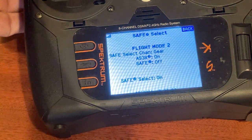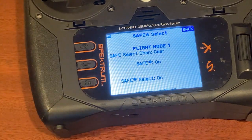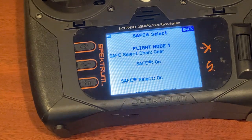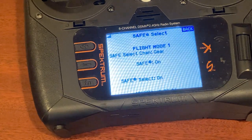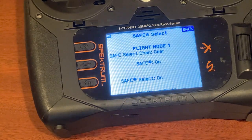So once you're happy that AX3X is working, then you go to Safe mode and fly it in Safe mode, and make sure that you're happy with the ability to control the airplane in Safe mode. With roughly 50% power, it should fly nice and level. You should be able to get about a 20 degree bank, maybe a little more. It might depend a bit on where you've got the rate set. But it should fly really nice in Safe mode.